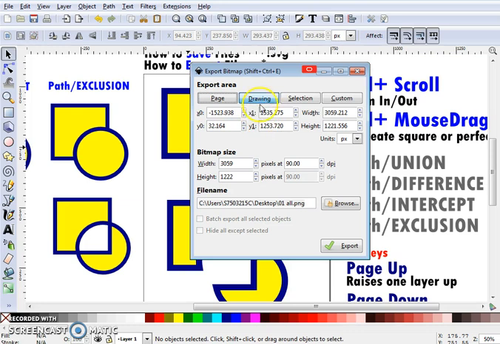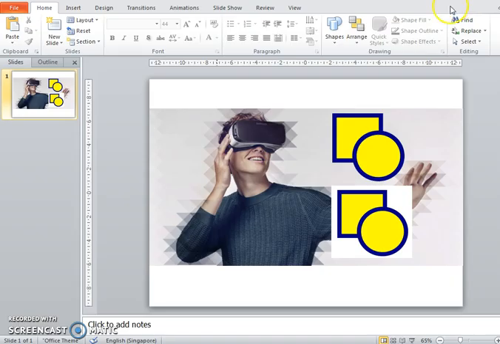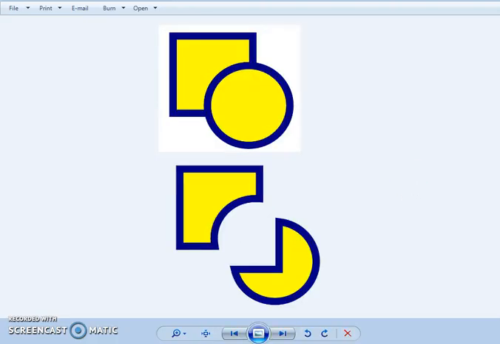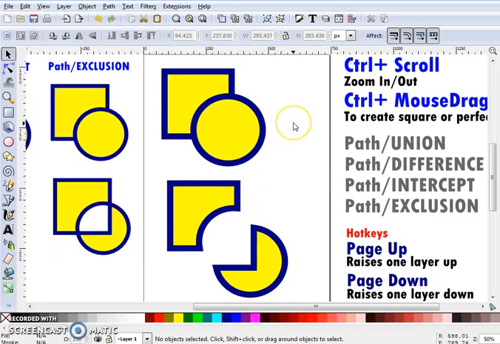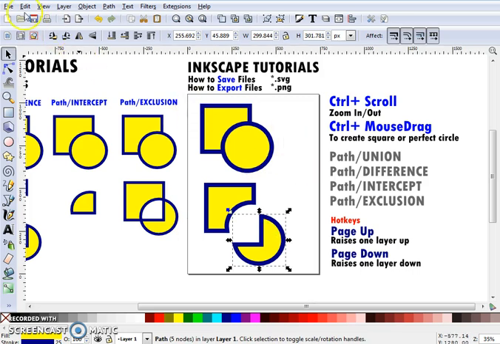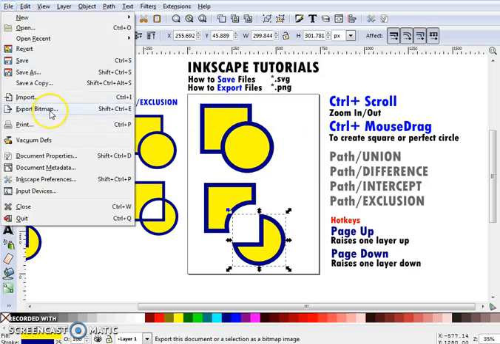As you can see here, the drawing, selection, custom, or page. So if I'm going to export the page as all page, right? Okay, 800, export. What I'm going to see is that I have just exported the entire page. Okay, the entire page is demarcated by this white rectangle over here. This is your export page, this is your entire page. So we may want to actually not export the entire page unless that is the requirement that you want for the exercise.